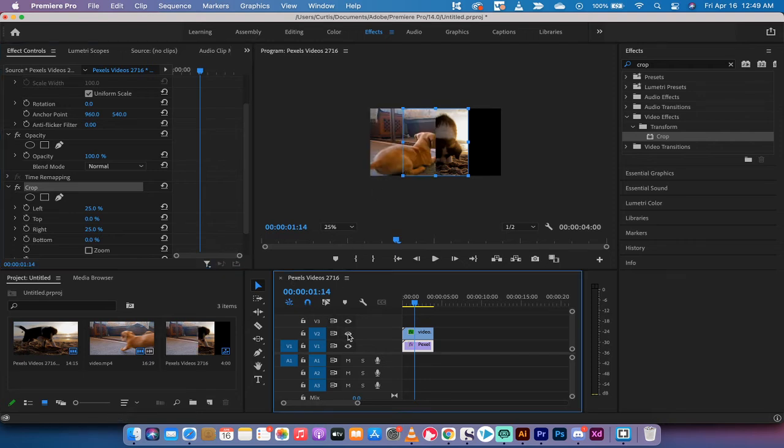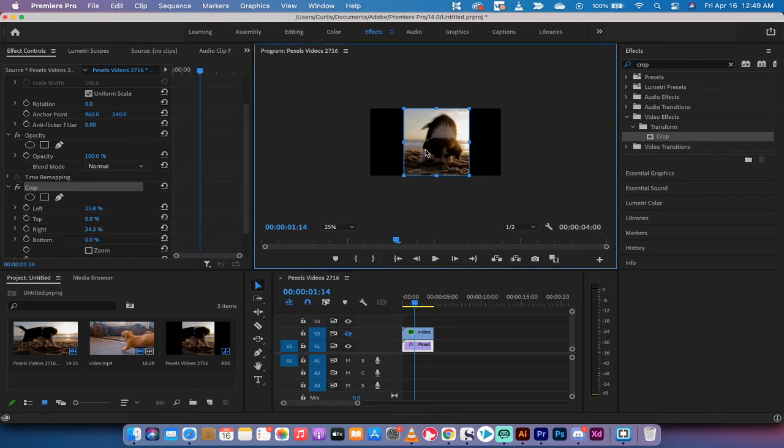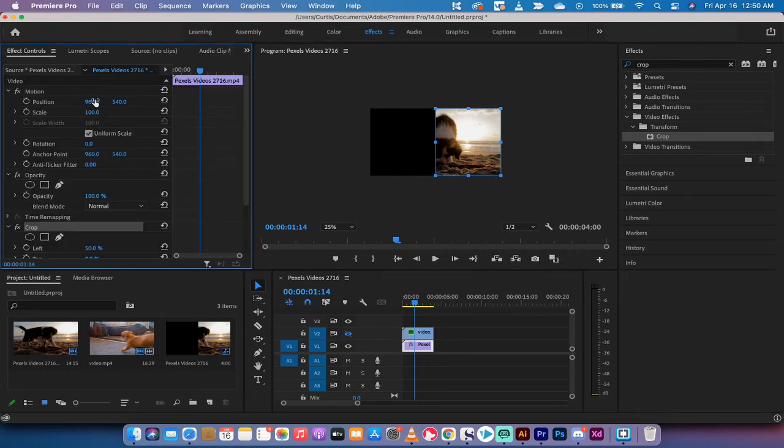So the bottom one is on the left side. So we're going to move this top one. Holding down shift, I'm just going to push it to the right side like this, and somewhere around there. And again, you can dial it in perfectly here using position and scale. Actually, I think it is perfect, but anyway, you can do that.